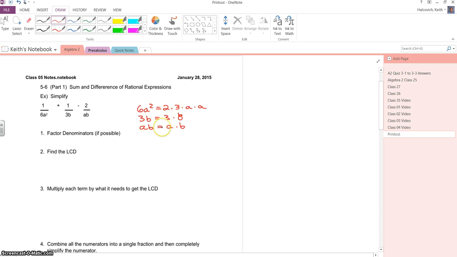And then to find the least common denominator, you could find the lowest common multiple. Remember, you take the numbers, and if they repeat, you only write them once. So 3 times 2, and since they share an a, times a, and they share a b, times b, and then you also have another a. So the least common multiple would be 6a squared b, and that is the lowest common denominator, 6a squared b, for all the terms.